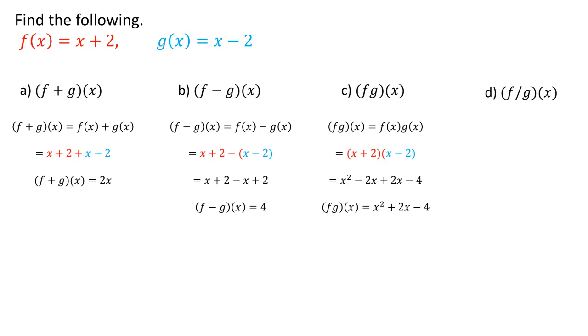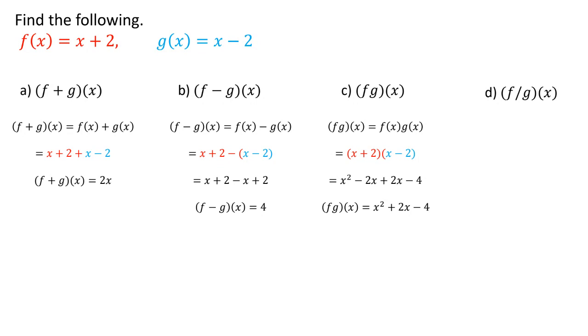So we have x times x is x squared. X times a minus 2 is a minus 2x. 2 times x is a plus 2x. And a plus 2, the minus 2 is a negative 4. If we combine the like terms, the minus 2x plus 2x cancel, they go away, leaving me with just x squared minus 4. So again, I need to do a correction here. These two values went away, okay?